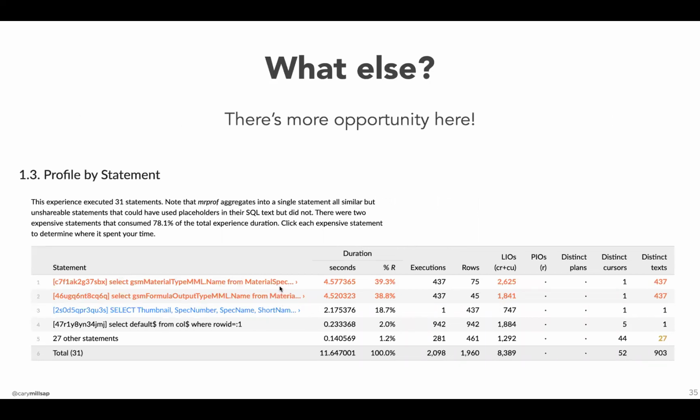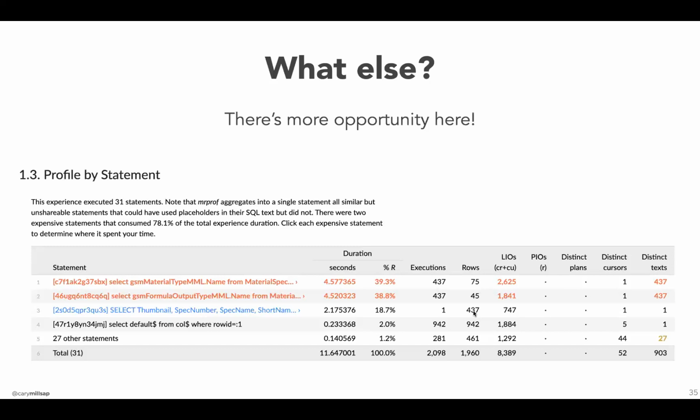These two queries, the two red ones, are being executed 437 times apiece. And by the way, you can tell this is one of those applications where they're generating dynamic SQL in their app, because every single execution is getting a completely distinct SQL text. So what's happening is they're embedding these UUIDs in literal strings in the SQL. And they're executing this thing inside of a loop that runs 437 executions, which is an interesting number because look at the third query, the blue one here. It returns 437 rows.